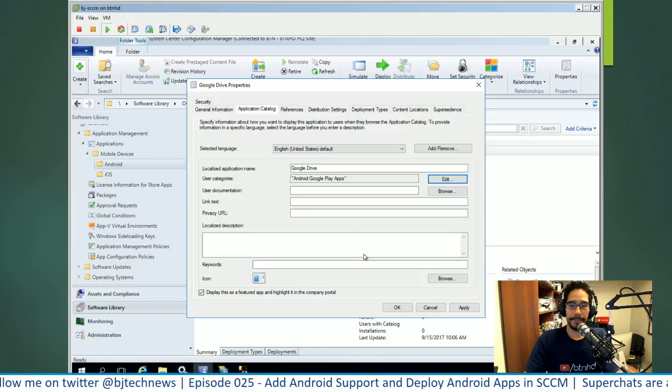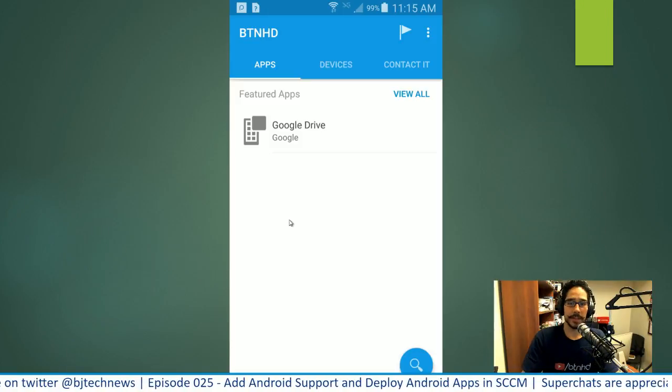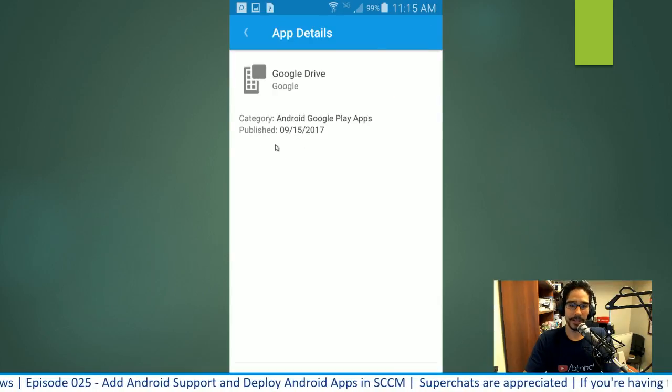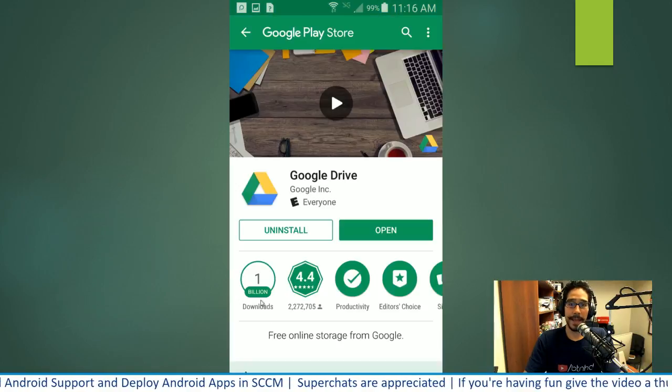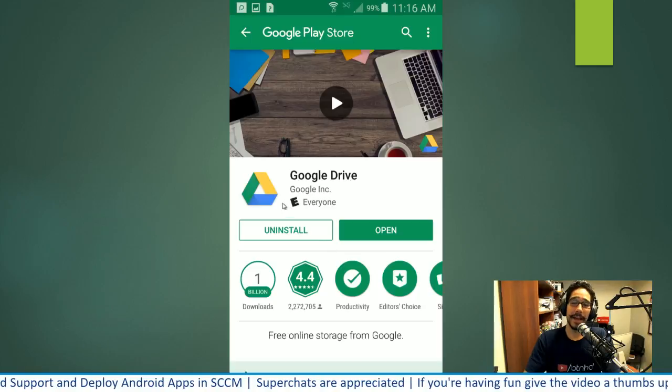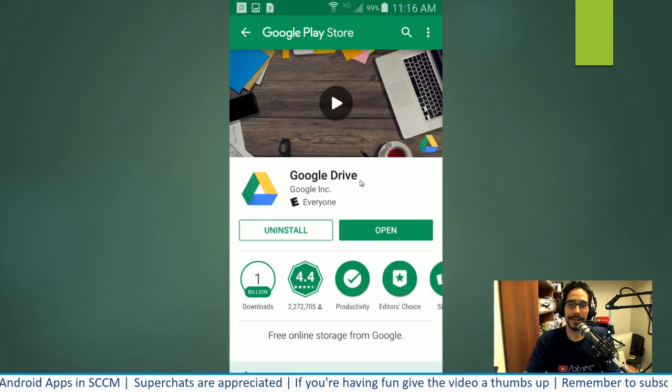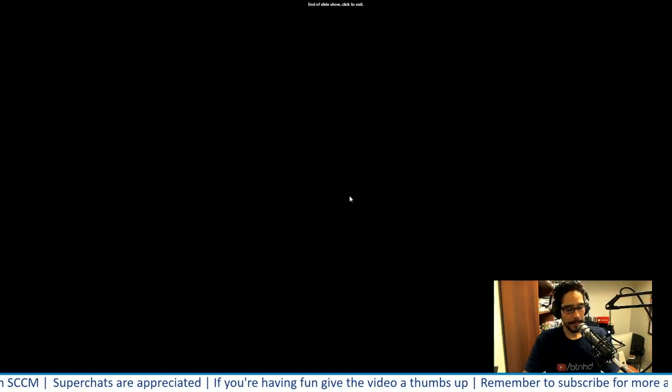And just did that. And now the user experience. So this is how they will see it. This is the apps. It's going to be within the featured apps. You click on it. Nice little description, right? Publish date. And then you click on view Google Play. And again, this little silly guy right here, I didn't think about it, but the app is already there, so it didn't make any sense. So we're gonna click on open, and that's it.